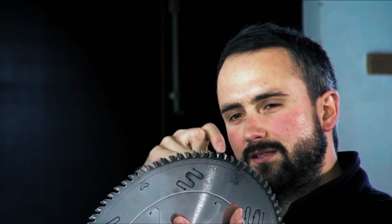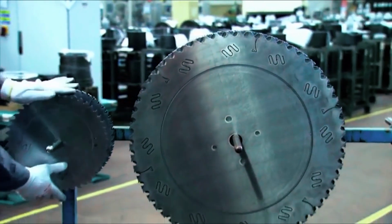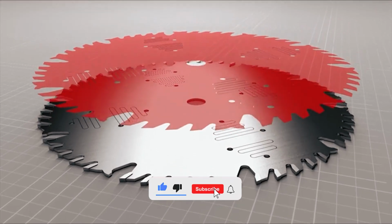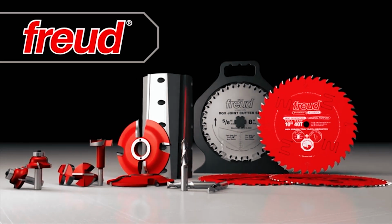cuts with minimal vibration. Its premium TECO high-density carbide ripping blend ensures maximum performance and durability, while the extra-large, flat-tooth design leaves a smooth finish without the need for sanding or jointing. Featuring laser-cut anti-vibration slots and a silver ice coating for corrosion resistance, this blade offers exceptional balance, accuracy, and longevity.